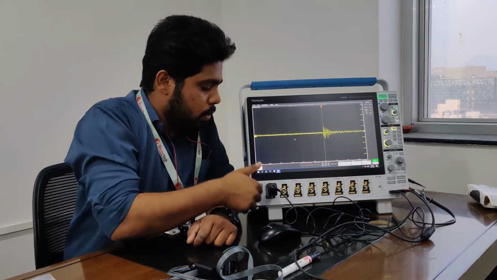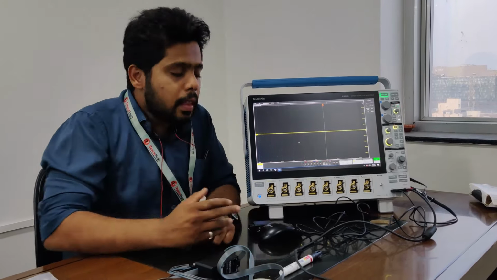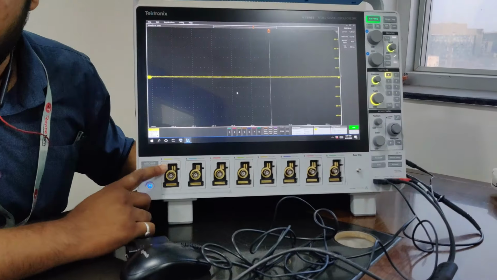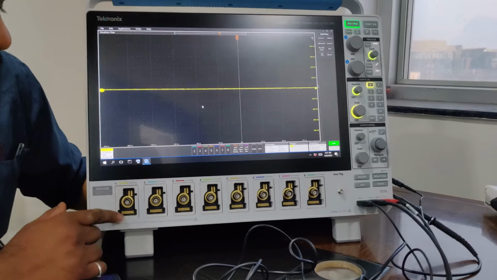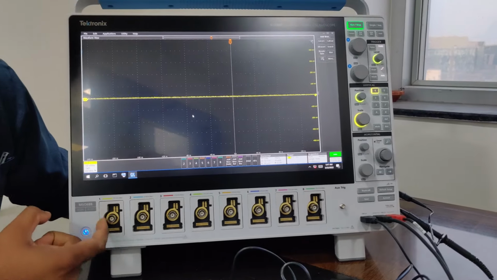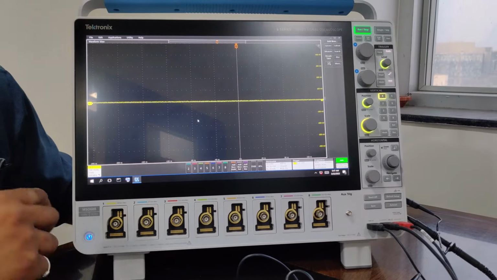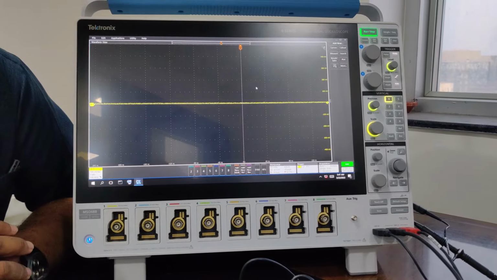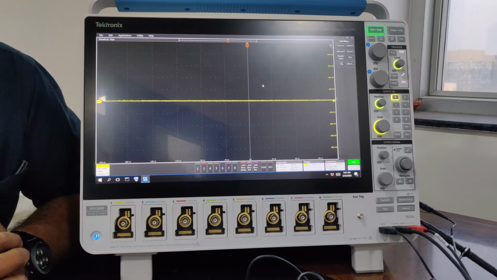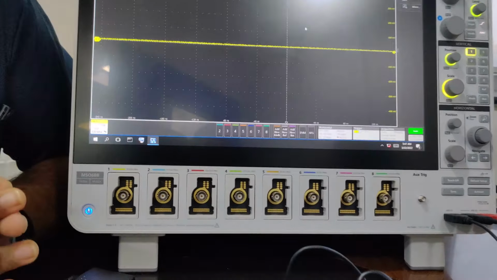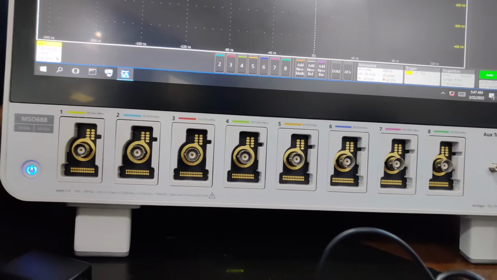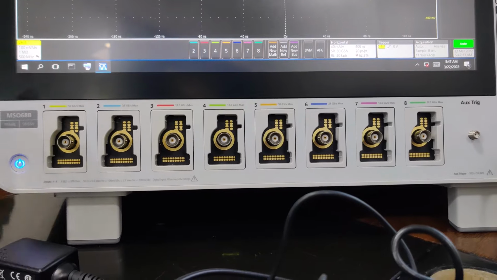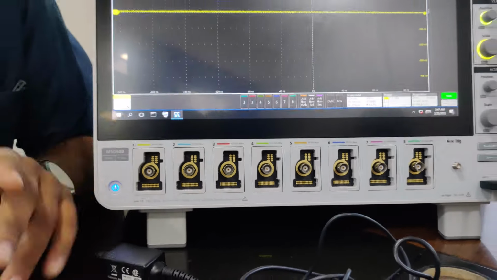Other than this, when you see this channel, it has this smart interface. This is called the flex channel input. In this you can see it has some circuitry inside as well. So what is this circuitry used for? This one single channel can be used as an analog channel, and simultaneously along with the analog channel it can be used as a spectrum analyzer as well. That we will be demonstrating in the next few steps.